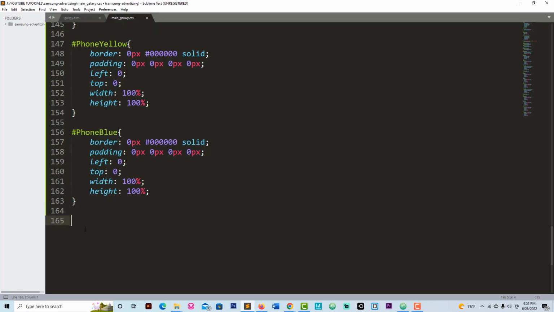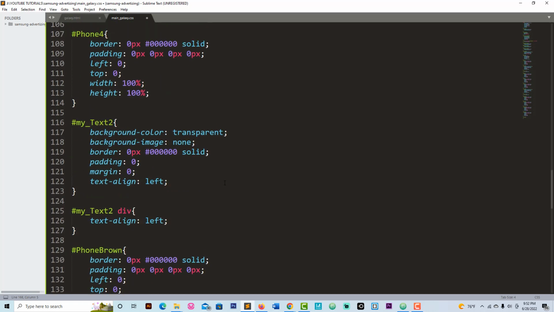Now let's work with our text number 3, because we are done with text number 2, remember that. For text number 3, we can look for text number 2 on top, because I remember this is my text number 2.